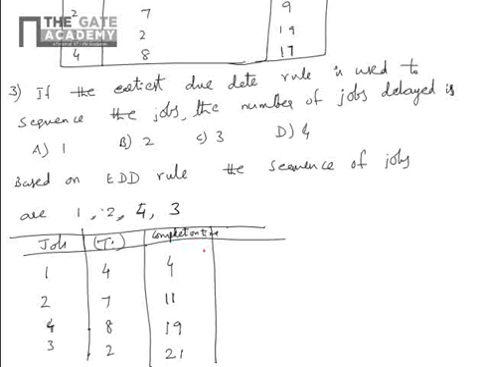Understand it? First job completion requires 4 days. Once the first job is completed, only then will the second job go into processing. Till then it waits in the queue, that means its waiting time is 4 days, and processing time is 7 days. 7 plus 4, 11. So the second job is completed in 11 days. This is Ci, the completion time. The due dates are 6 for the first job, 9 for the second job, 17 for the fourth job, and 19 for the third job.